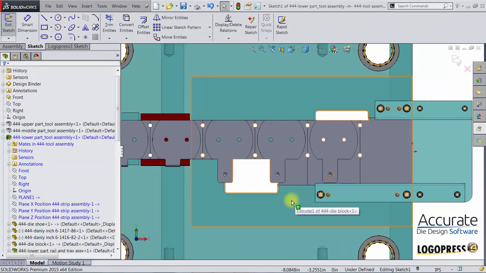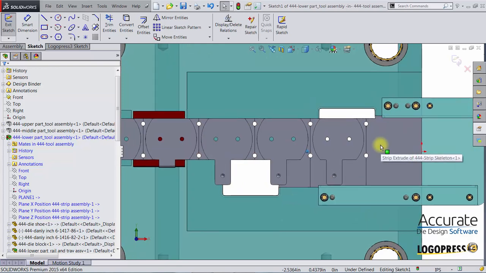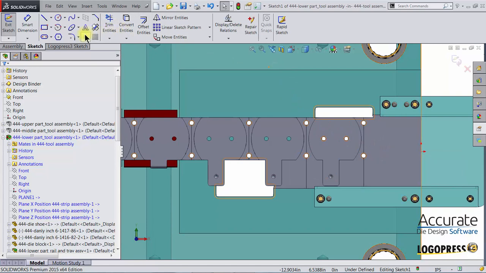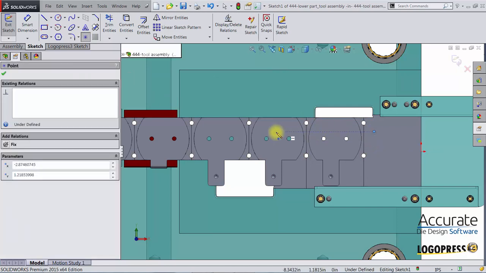and I'll place my points in this first die block. I'm going to place 6 lifter pins into this die block, so I'm just going to come over here and select the SOLIDWORKS sketch point icon, and I'll just place 6 sketch points.